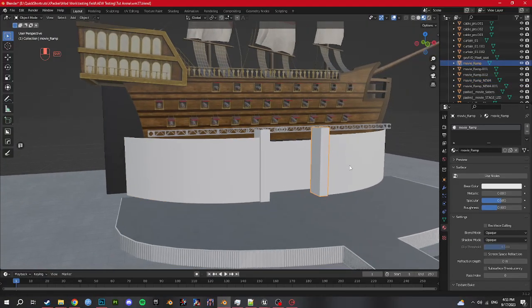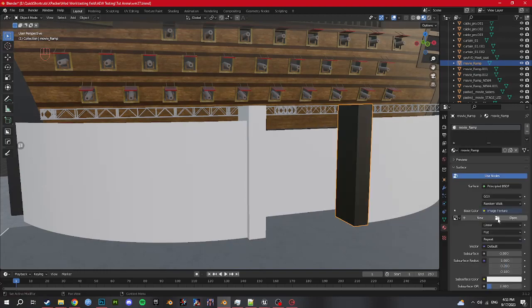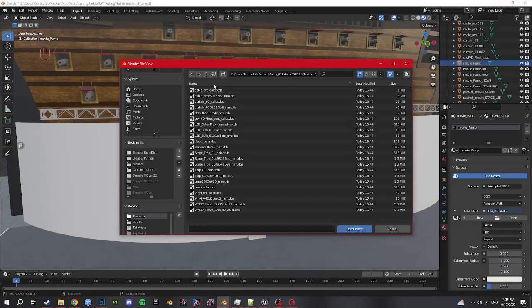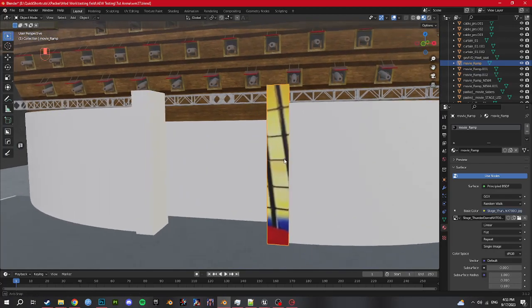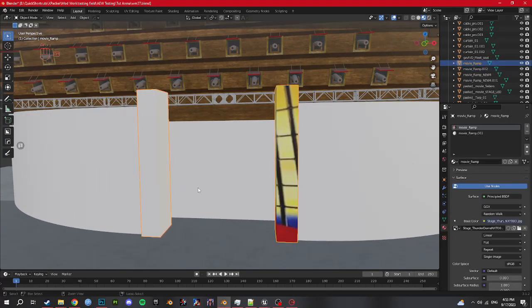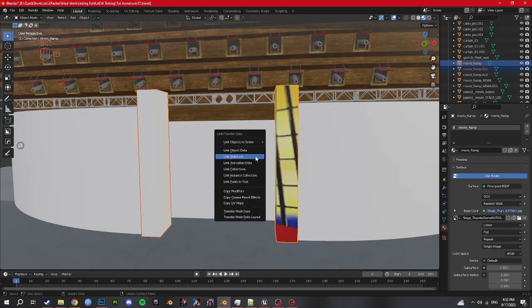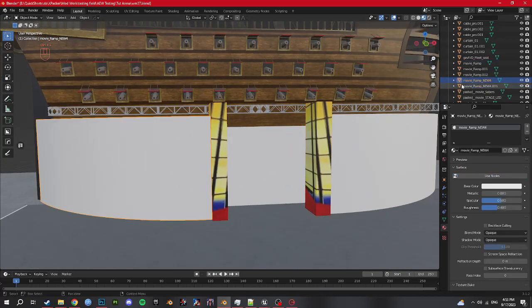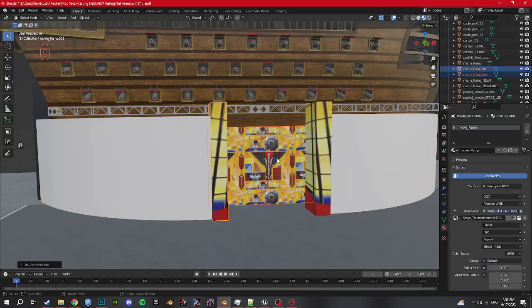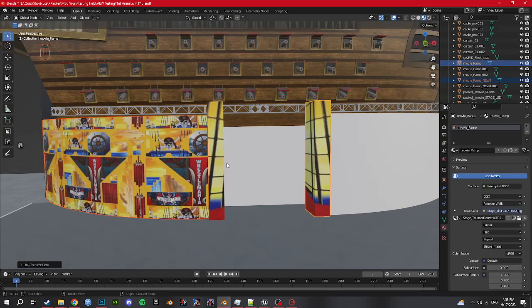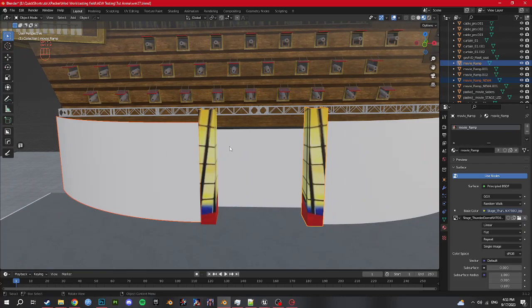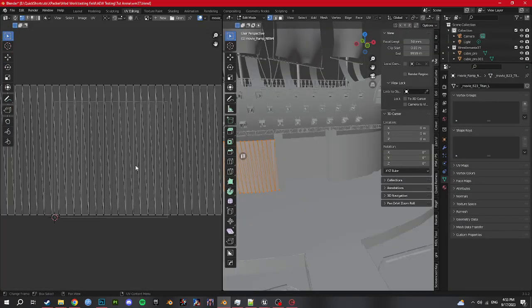So I'm going to go with these banners first, and I'm going to select that movie texture. And as you can see, it lines up fine because the UVs are already set. Now we check this one. That is not right. Now we check these ones. That is not right. So let's look at the UV, see if that tells us anything.